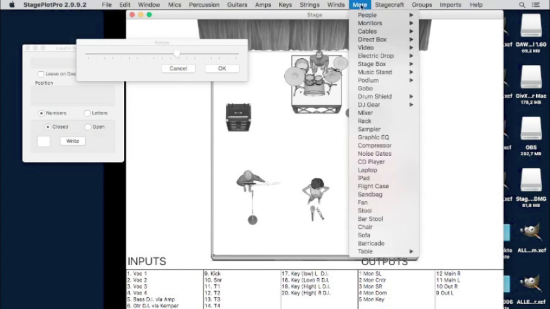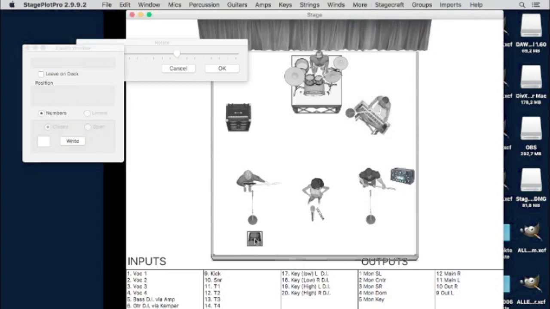What do we have? Under more, we have monitors. Great. Monitors are great. Number 1, hold the keyboard, hold the Alt key, number 2, and drag over number 3. And he wants to have one as well. And you need to rotate them so that everybody knows where to point those little things. And because we don't want it too much in the PA, we have it there.